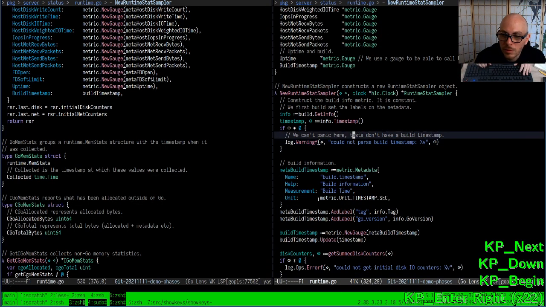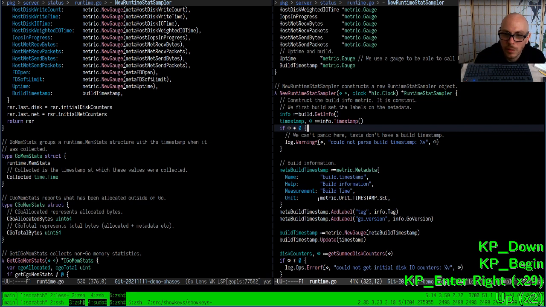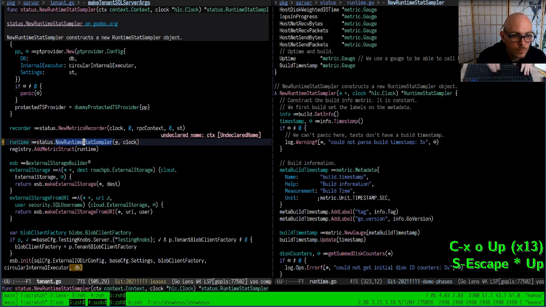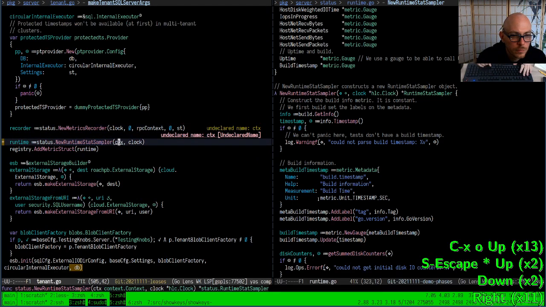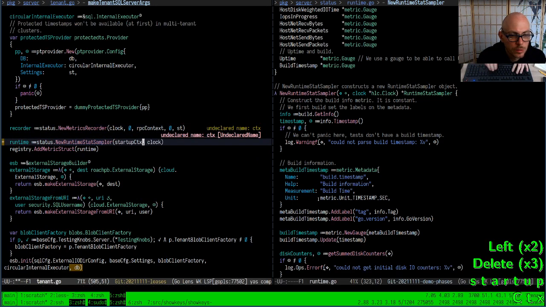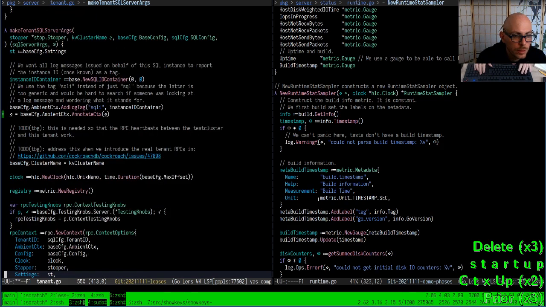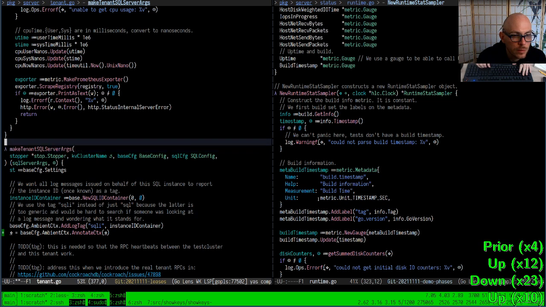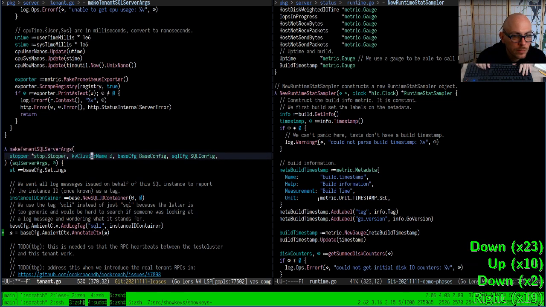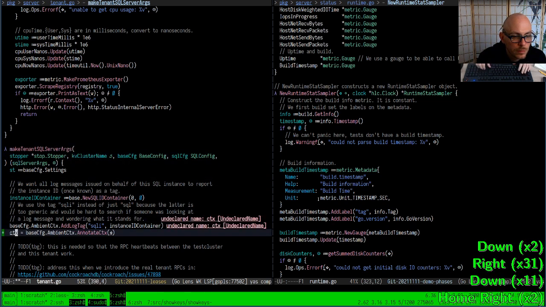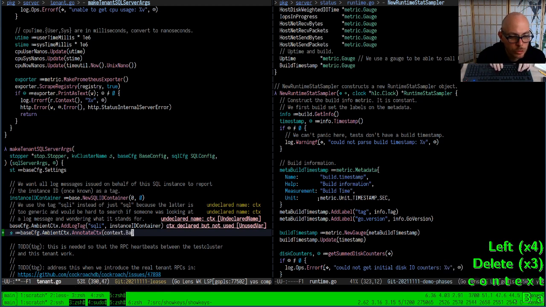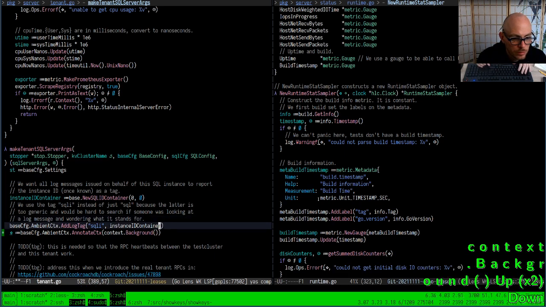Log warning, could not parse build timestamp. Alright, so that's the thing that is confused. And are we going to be happy with adding a, like this?